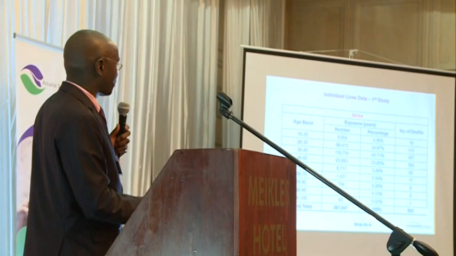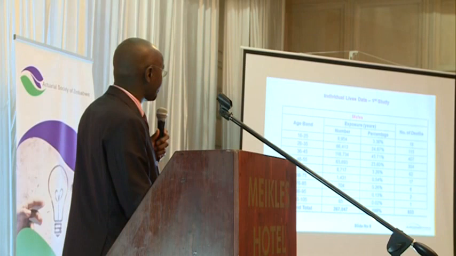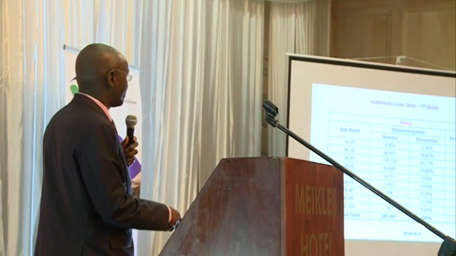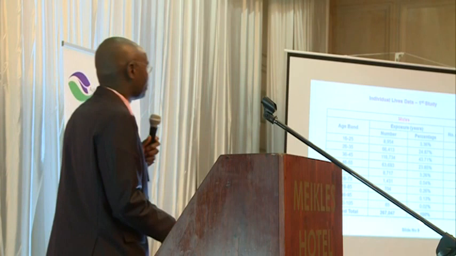Now, the retirement age in Kenya at that time was 60. Now it's being done between 60 and 65 when you retire. And you see that after age 65, there's very little policies after that age, hence very few deaths there. And this is basically for the males. And you can see that over the period that we chose for the first one, the total number of policies and the total exposed risk was basically 267,000 policy years. So that was the data for the males.